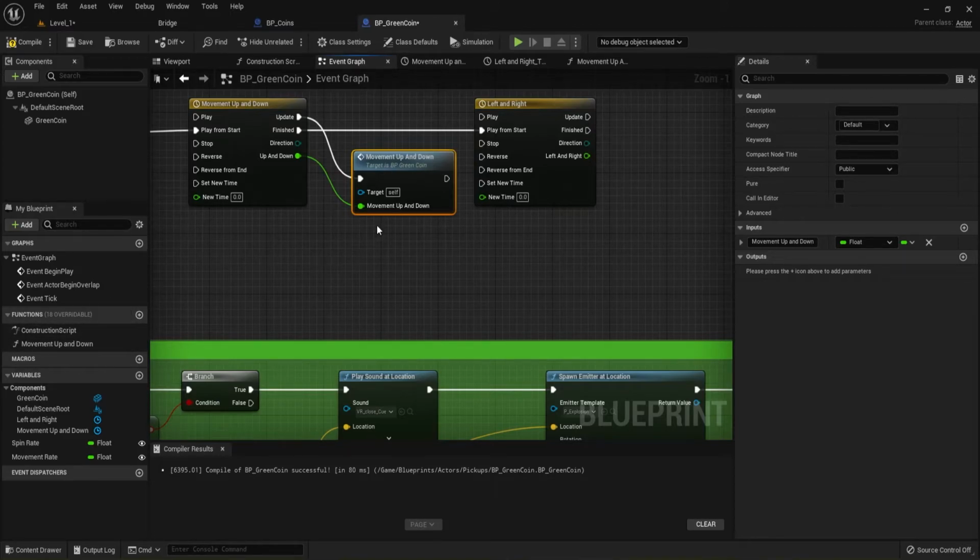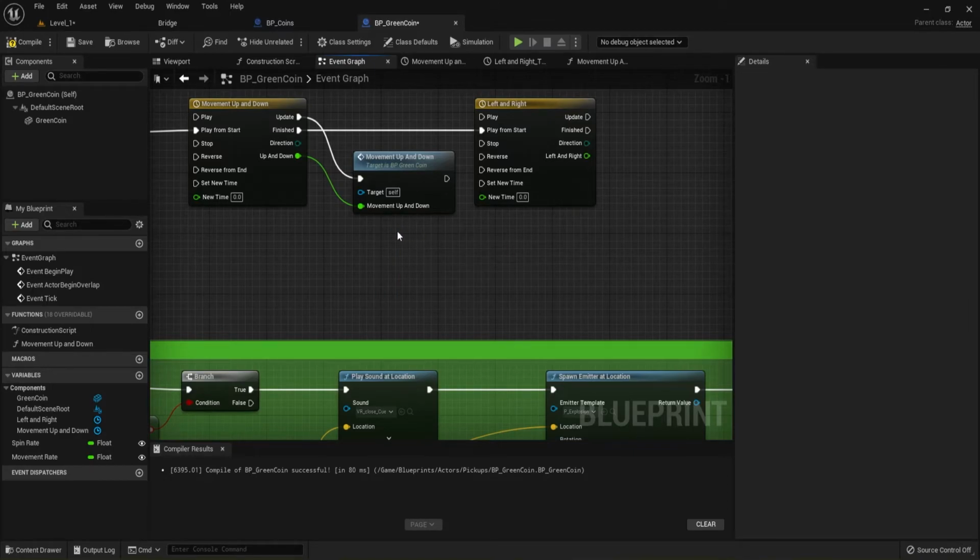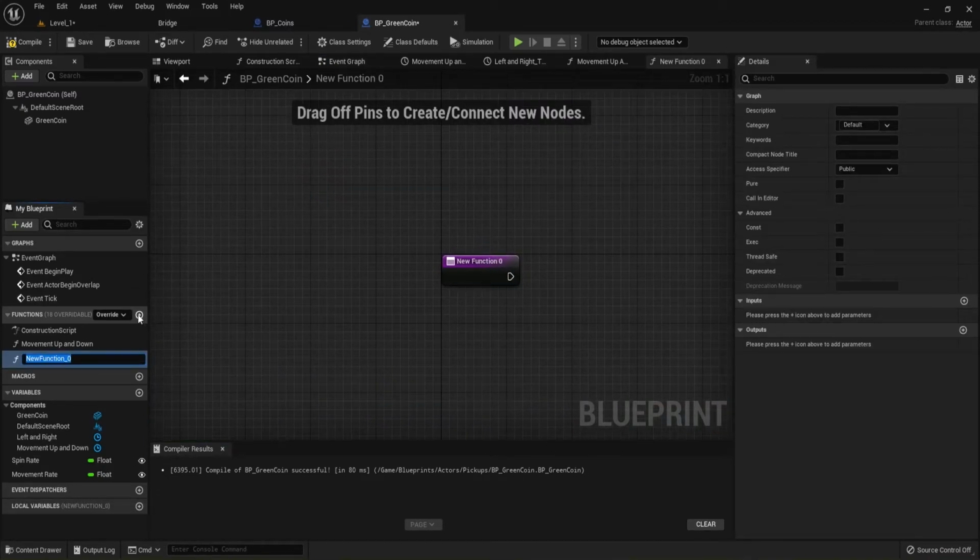Okay. And I'm going to go ahead and take this and I'm going to see if I can do it this way. Let's see. Can we duplicate that? That doesn't do anything for us. So what I'm going to do is, since this is a short one, we'll just go ahead and make another one. We're going to hit plus down here. And this one's going to be called movement. So we're adding another function. We're going to make this one movement left and right.